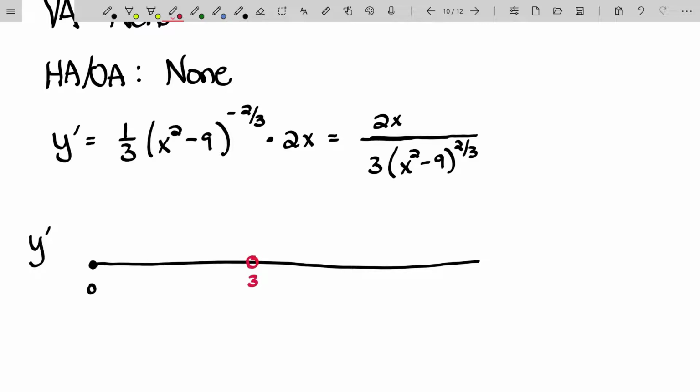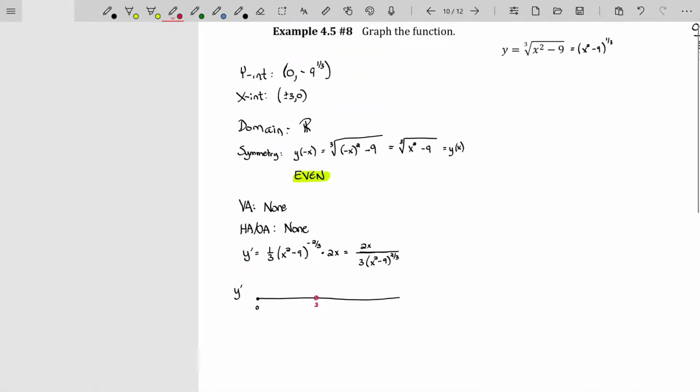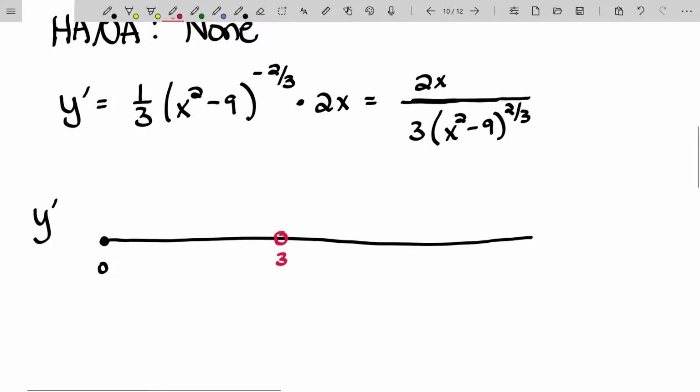So at positive 3, the derivative does not exist, which tells me, because the function exists for all real numbers but the derivative does not, either there's a kink or corner or cusp there, or a vertical asymptote. Or I say vertical asymptote, what I mean is a vertical tangent line. I think I've said that a couple times now. So anyhow, let's go ahead and put some signs on this.